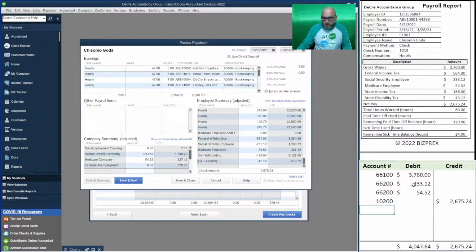What else is happening? Well, this money, we haven't paid to the government. And this money, we took a portion out, those are these, and we're keeping them. So that's going to go into payroll liabilities, 24,000, because we now owe that money, right? And it's very easy to understand here. Liabilities go up when credited, and we need to increase our credits because right now we're not in balance. So what are we going to put there? We're going to put all of these items: 564 plus 233.12 plus 54.52 plus 18.00 plus 45.12. All right. What else goes into those liabilities?